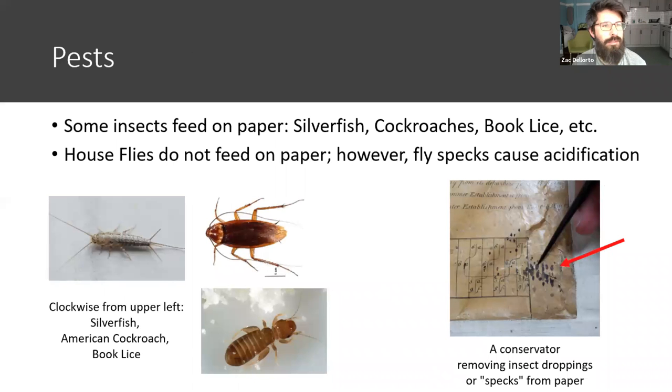And pests. When we talk about pests, we are talking primarily about insects. Some insects feed on paper, such as silverfish, cockroaches, book lice. We have some photos. Sorry for everybody if this is traumatizing to see some of these, but a silverfish, a cockroach, and a book lice there.